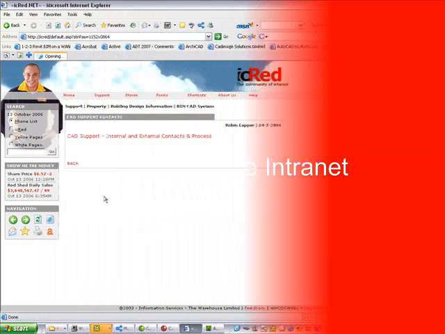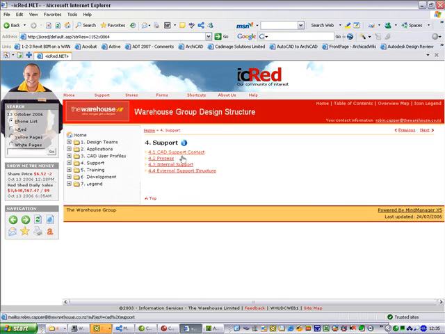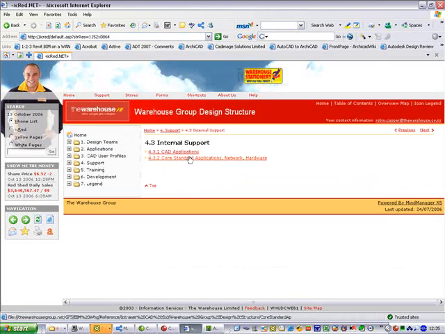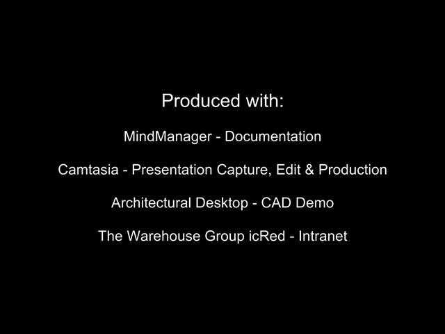To share it, most of the stuff is shared by using the native free viewer, but it's also available on the intranet as an HTML export. You can see here the map or the export view of the support document we were looking at earlier, and it's a really nice way to work.